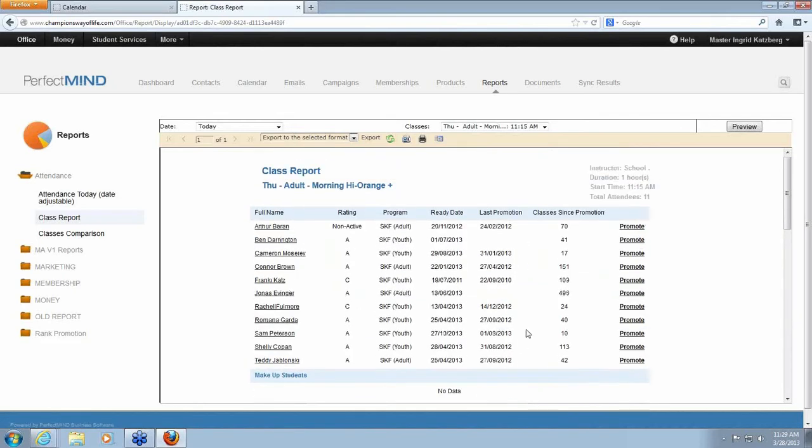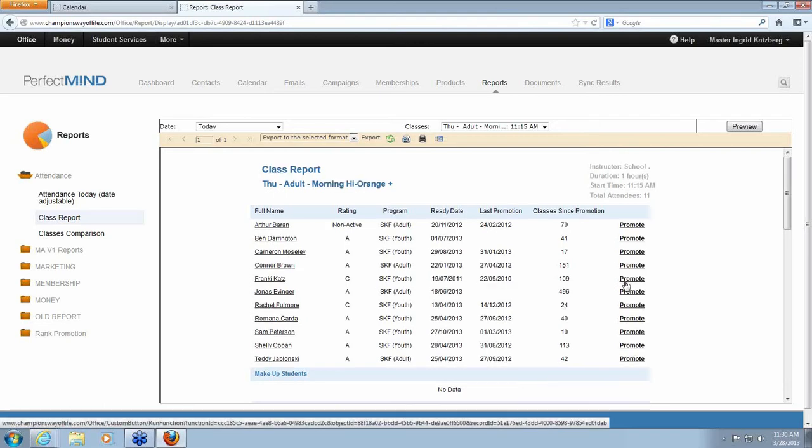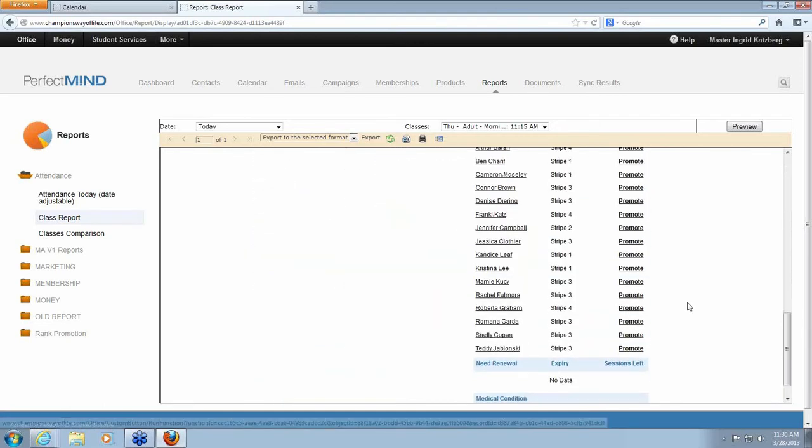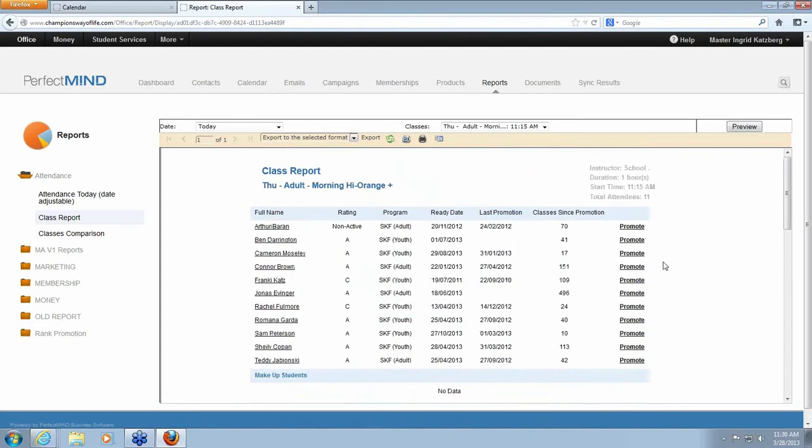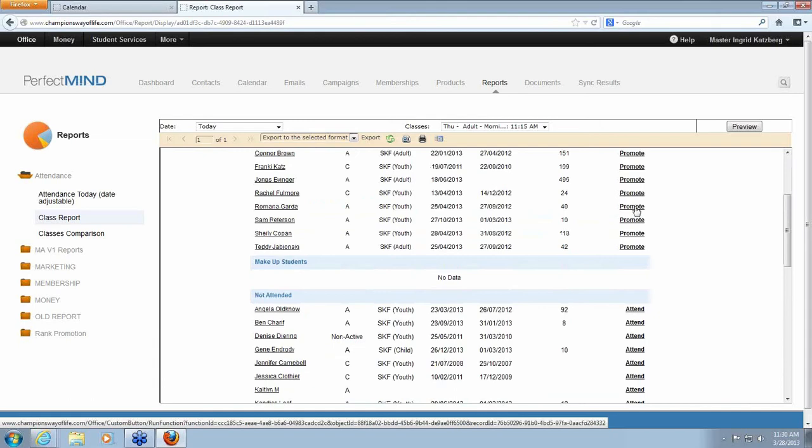This class report comes directly onto your iPad. It's a clear, nice, concise view. So if you're not into printing the class report, you can actually from now on see it on an iPad. And it's a very nice and clear view. It works really well to do it that way, to attend people right on the spot. If you don't book people for a particular class, they're just there. You can quickly click on this attend, and also for the promote.